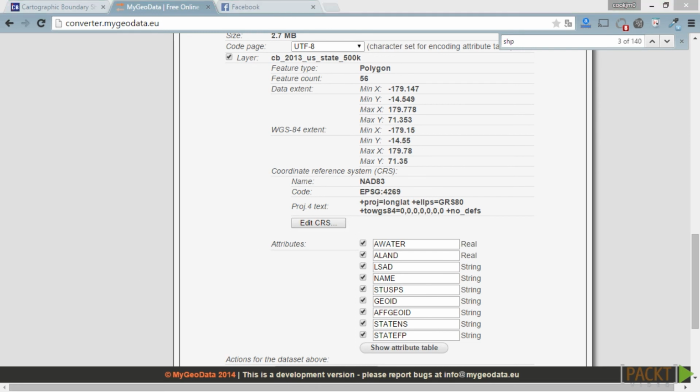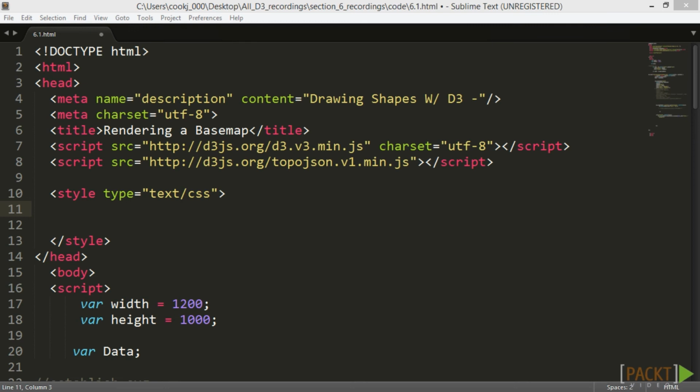Once you've stored your converted GeoJSON file on your localhost, which is in the directory wwwroot/inetpub on Windows machines using Internet Information Services, let's jump back into the editor. We're not going to use topo.json for this map, but it doesn't hurt to remember that it can be included through the small link on line 8 of our header.